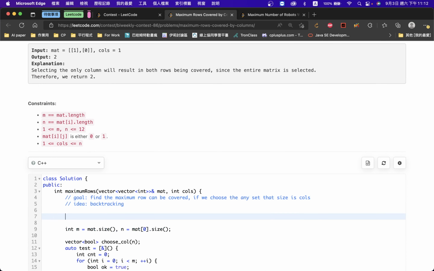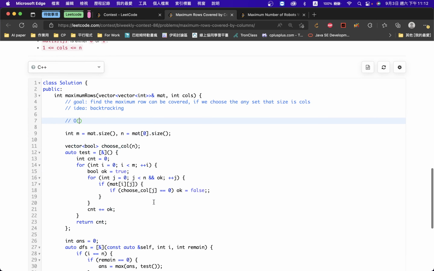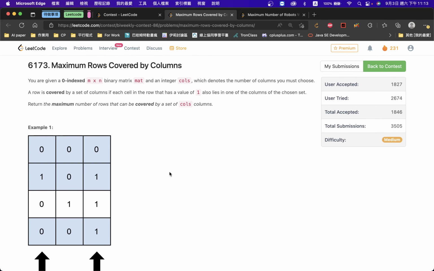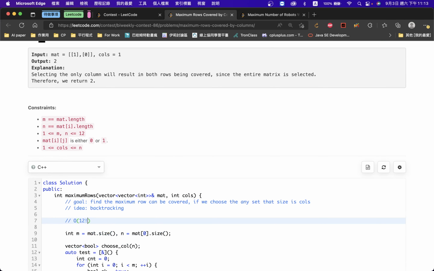What is the complexity? The maximum number of columns is 12, but it's not really that number, because it's a combination.